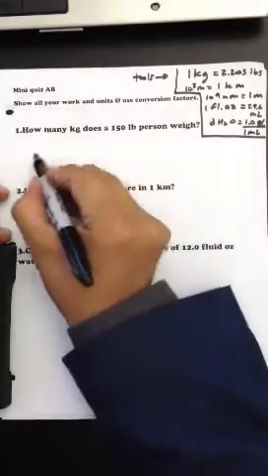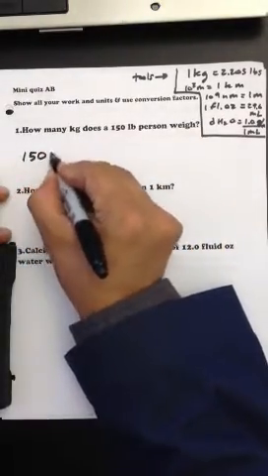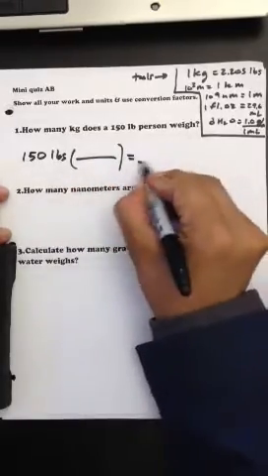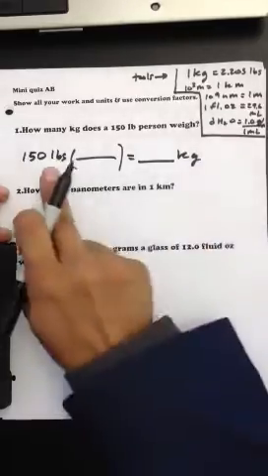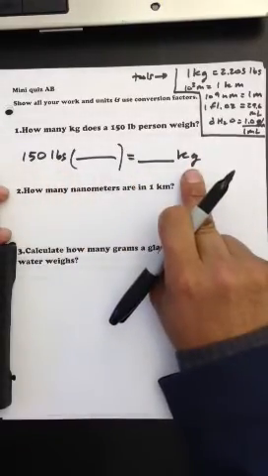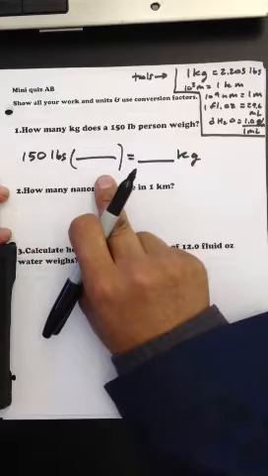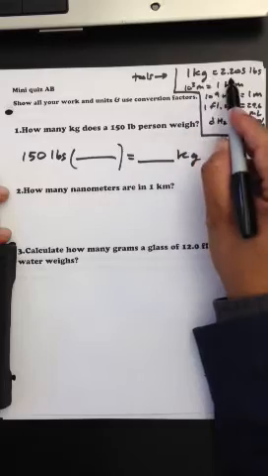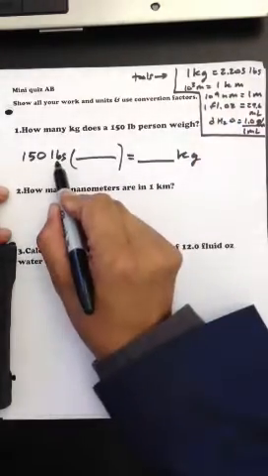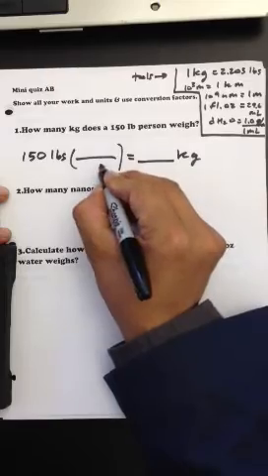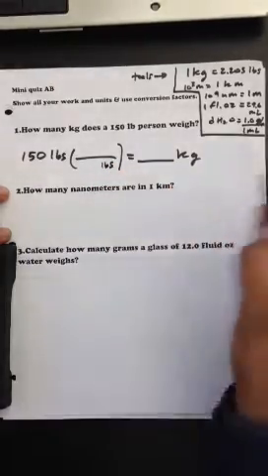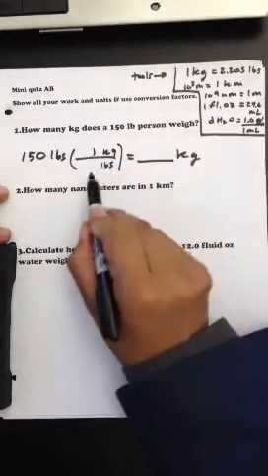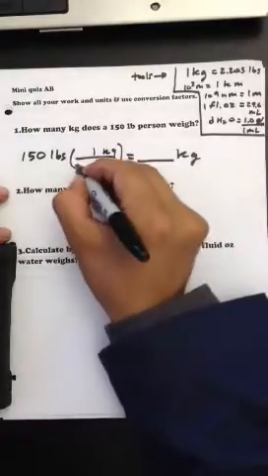Well, let's start out with the number that they give you, 150 pounds. And we're going to need a conversion factor that converts pounds to kilograms. Oftentimes I set up the conversion factor and I write what units they're looking for. Do we have a conversion factor that converts pounds to kilogram? If you looked on the board, you'll see that 1 kilogram is 2.205 pounds. So the units up here have to match down here. So this is pounds, and then up here is kilogram. So 1 kilogram is equal to 2.205 pounds.